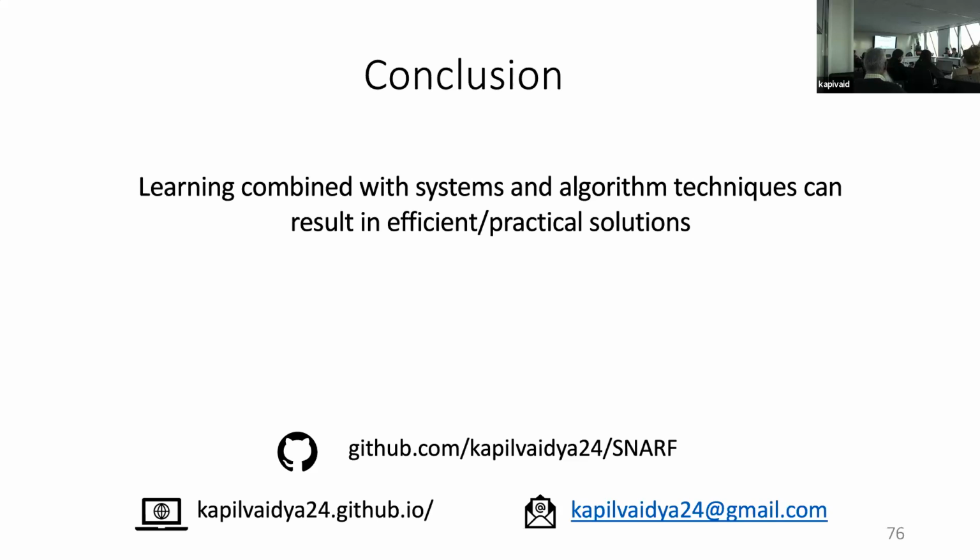So we tested what the build time of SNARF is. We did not really optimize it that much, and it turned out to be similar to the build time of SuRF and Rosetta. There wasn't much difference between them. Rosetta is slow because it uses multiple layers of Bloom filters and is more expensive to build. But if we compare against point filters like Bloom filters, there are efficient preparation techniques for them as well, so they turn out to be much faster than any of these range filters. I see. So range filters are in general more expensive to build. Makes sense.